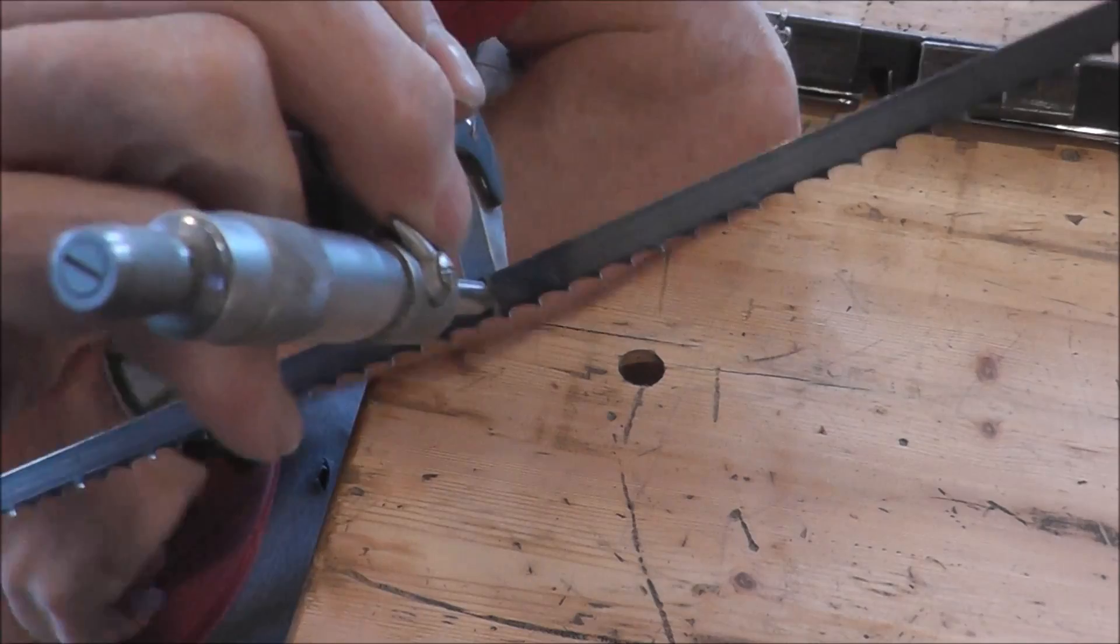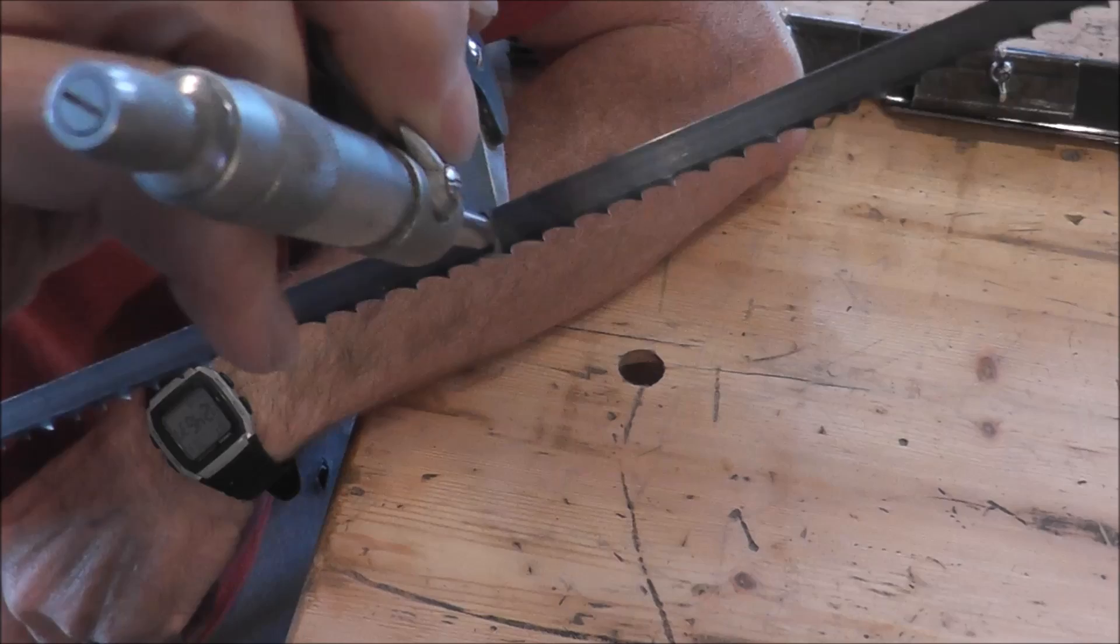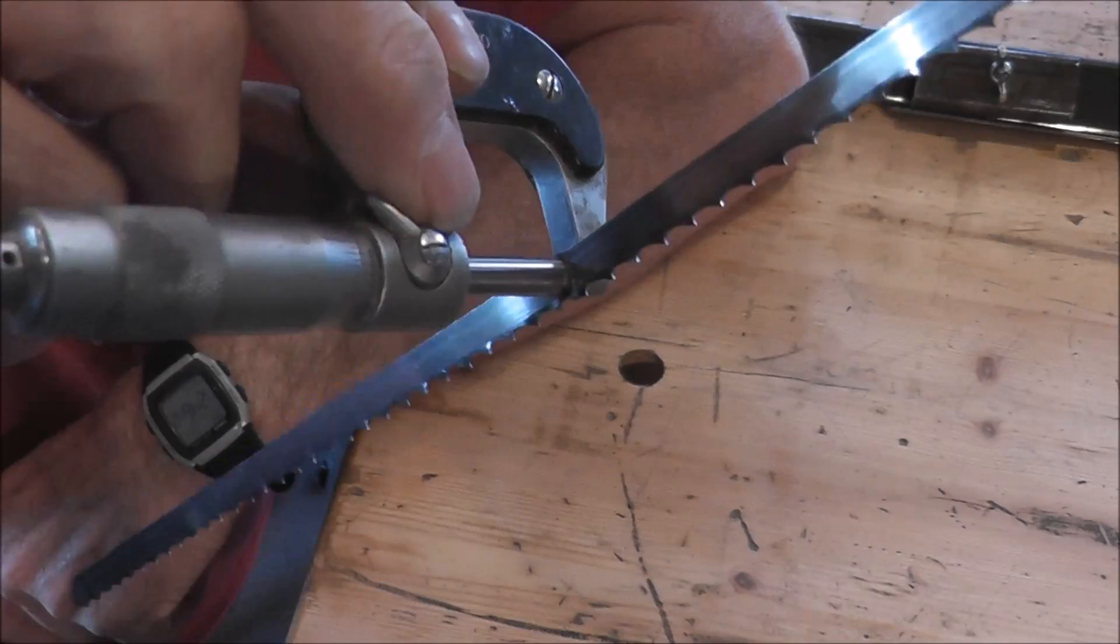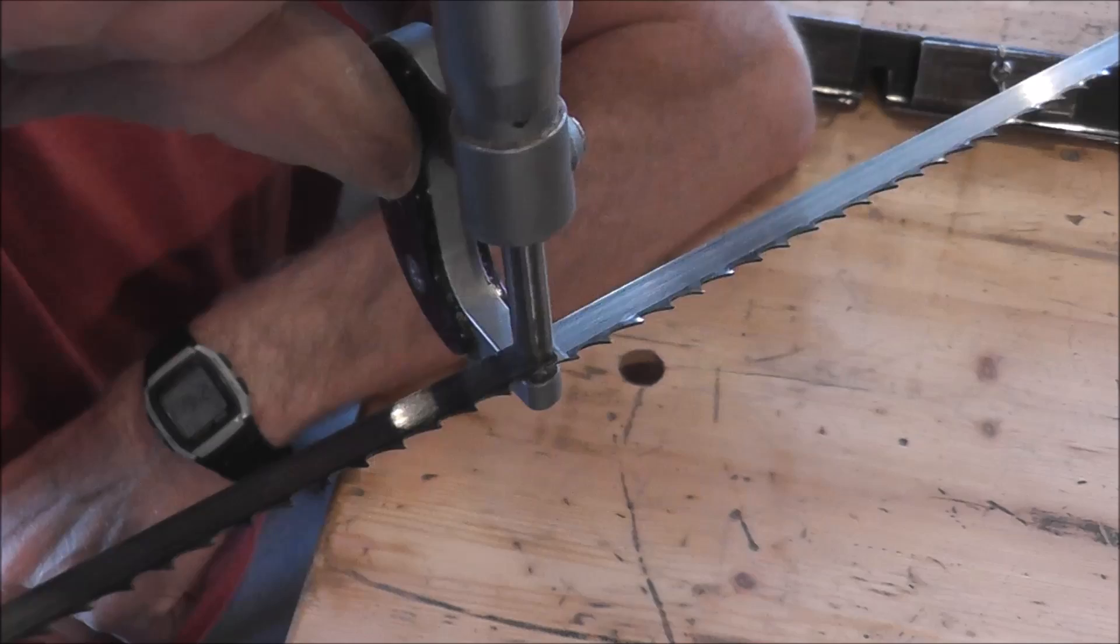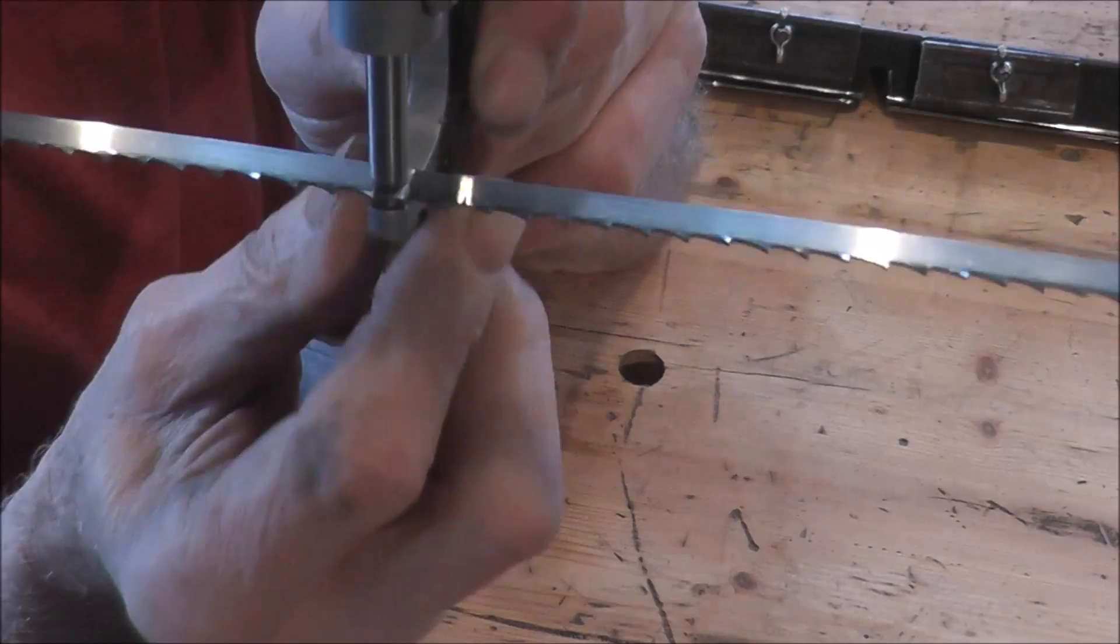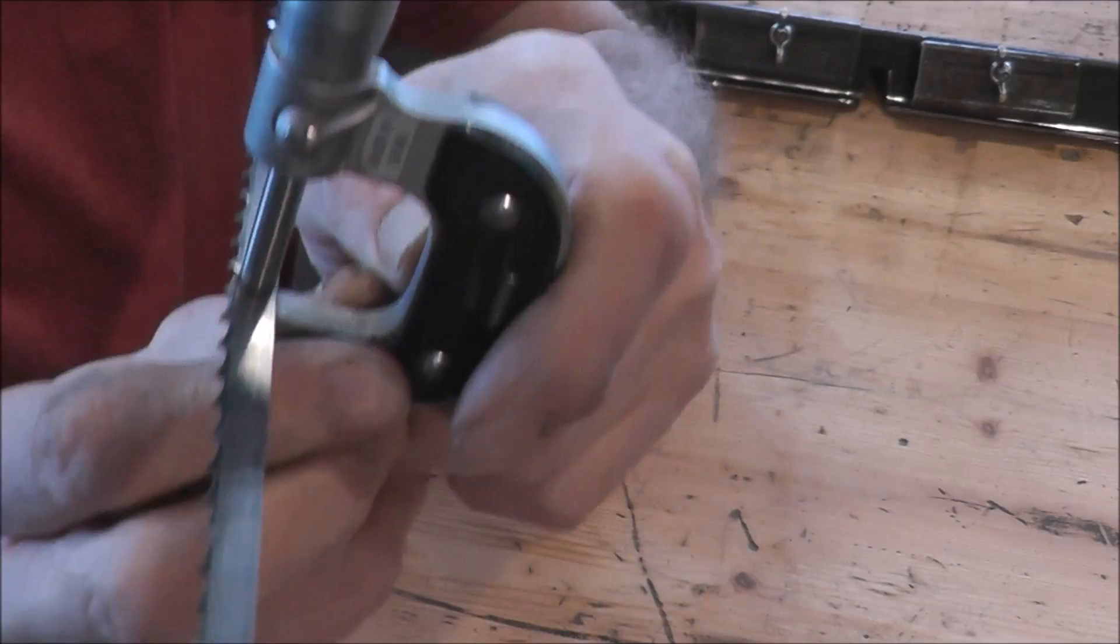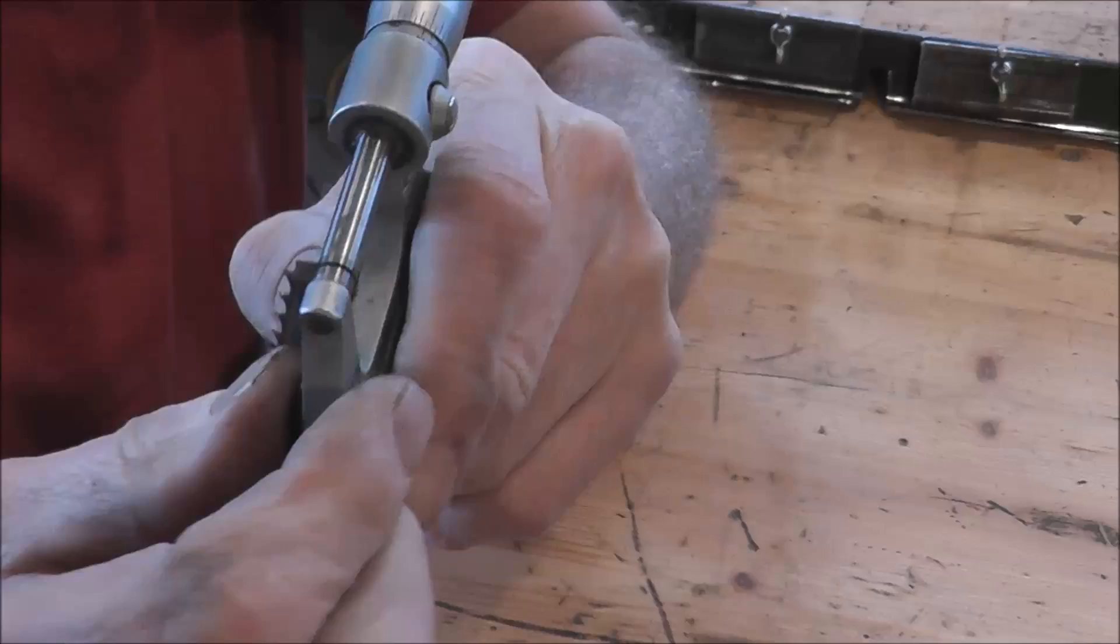Okay, I finally got the scarfs going the right way on this short piece that I'm just experimenting with there, and if all things work out right, I'm just holding this in the micrometer where the scarf joint is, they overlap, and it's measuring the same as the actual measurement. In fact, I think I got it one thousandth over right where I'm holding it there. And anyway, we'll get back on this soon as my silver solder supplies come in, and I'll weld up a few bands and test them out.